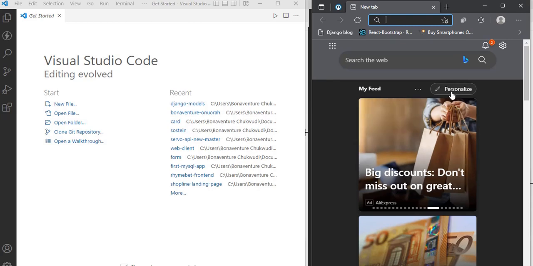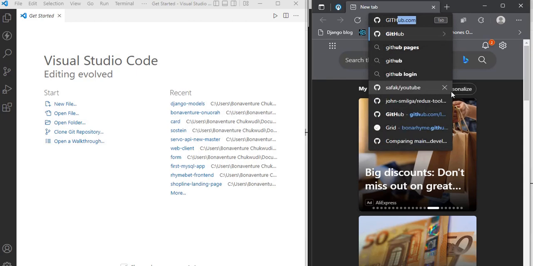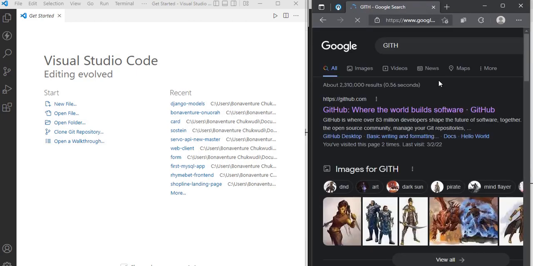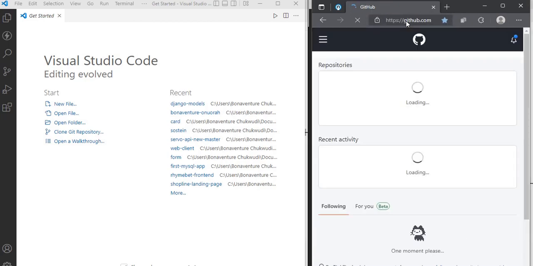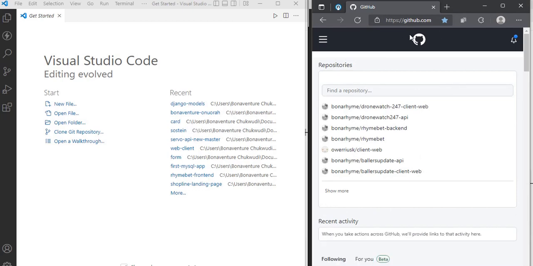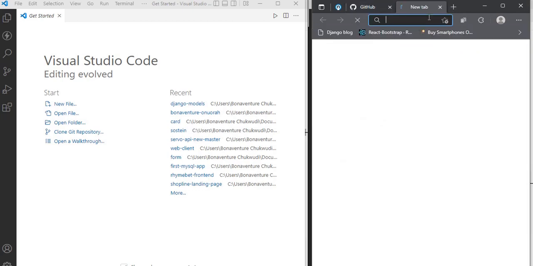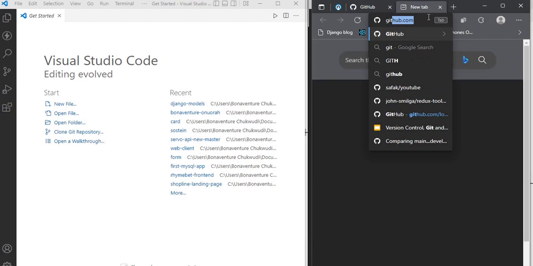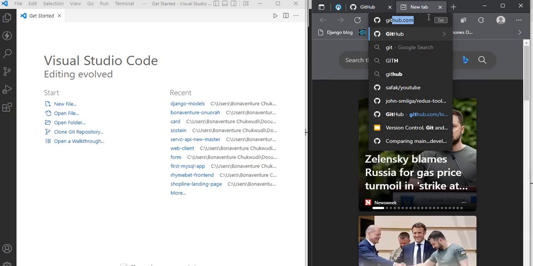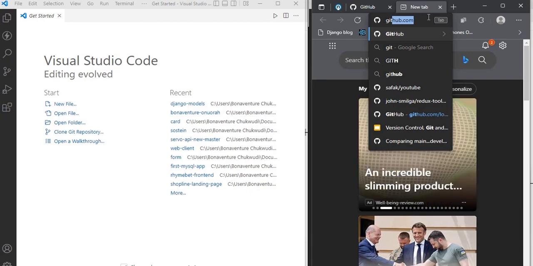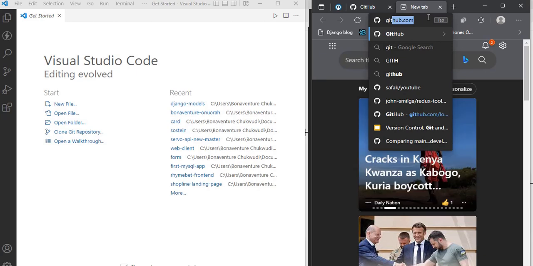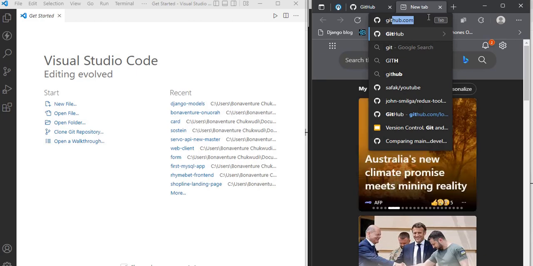So today we'll be looking at Git and GitHub. So first of all, Git is like a version control. It was designed by the creator of the Linux operating system, Torvalds, yes, Linux. Now, Git is a version control. It helps you track your code, it helps you track the changes in your code, and helps you work with other people without having issues.